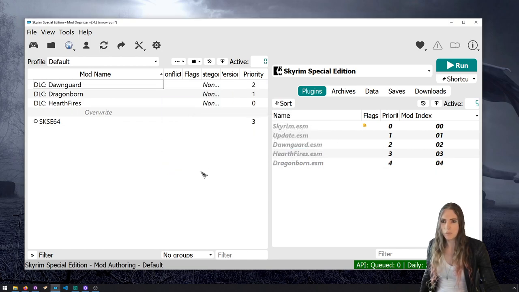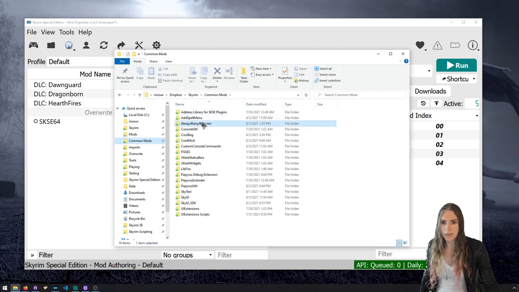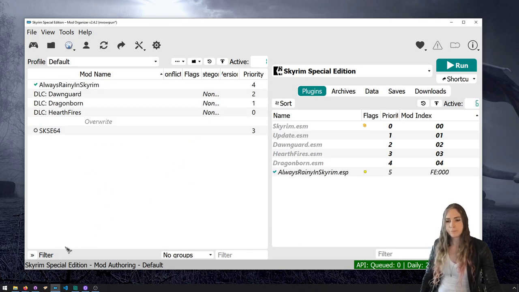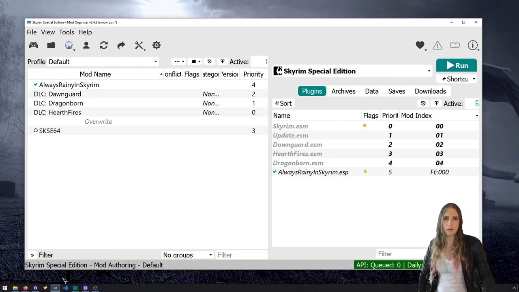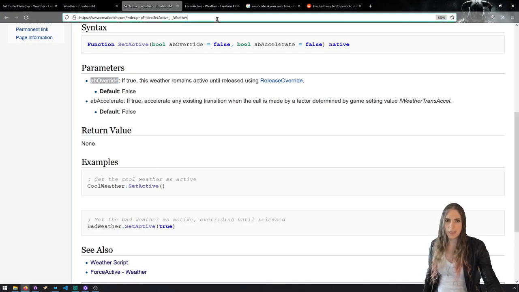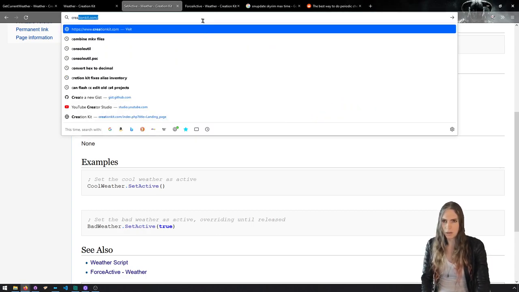We're going to remove that mod, and I'm going to pull in the actual one that we were working on. Refresh. Here we go. I'm going to open up the code again, so you can go to CK and right click on those effects. We're going in the player script, so that we can handle the sleep event. I think if we go to events. I'll show you how to get there.